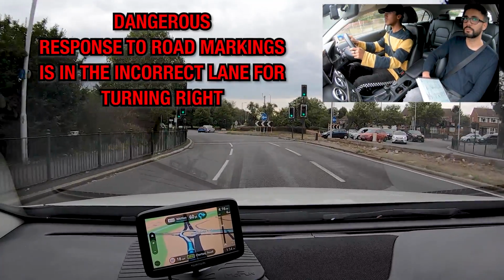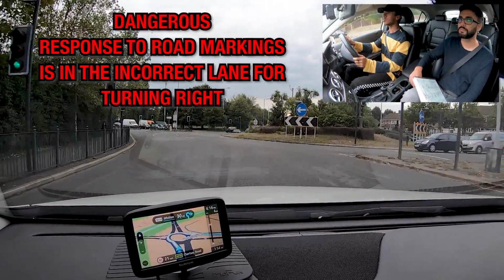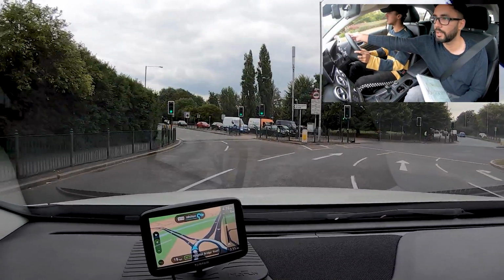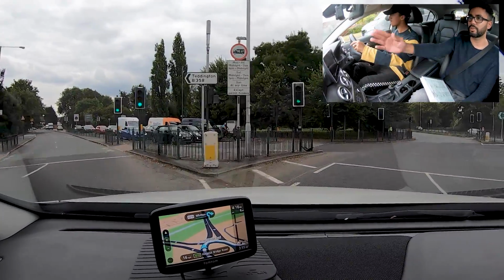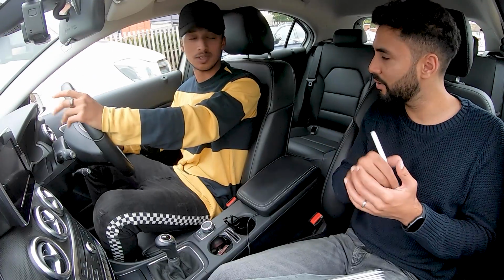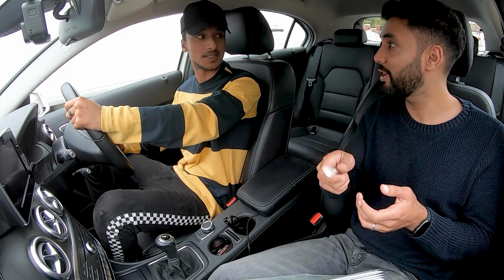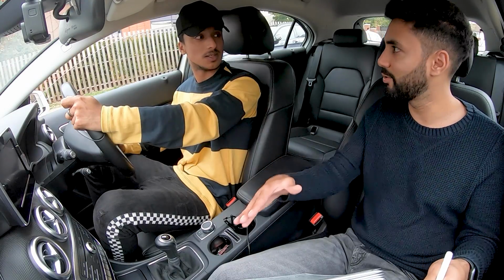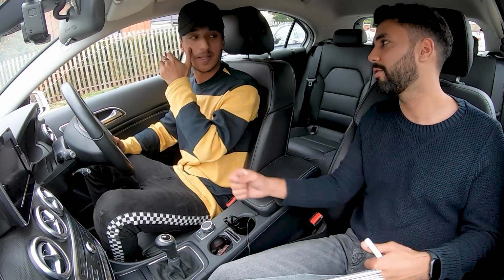So there was a bit of a judgment issue there with switching lanes, and now we've got stuck in the middle lane. Now that middle lane, can it take you right, third exit? No. What did it say on the floor? It said straight ahead only. Yes. So now you still got your right signal, and you're still trying to turn right. And I've had to grab the wheel there.